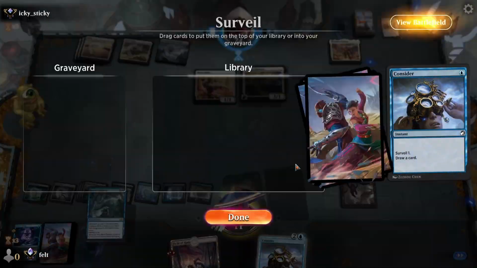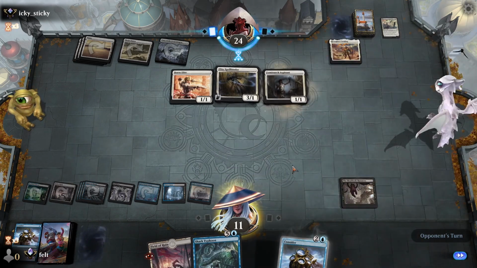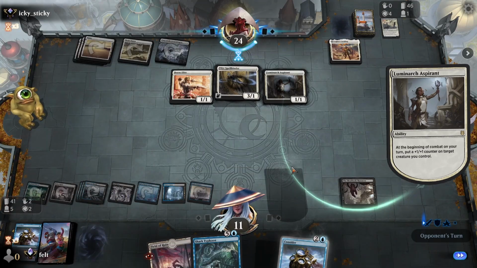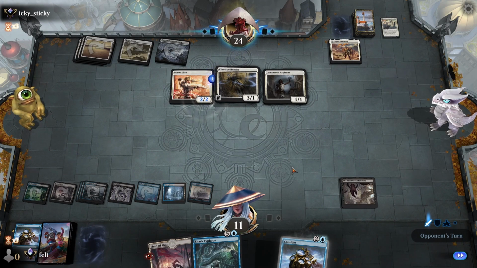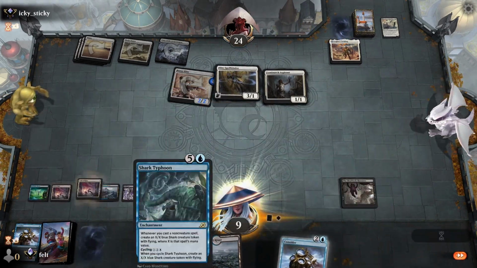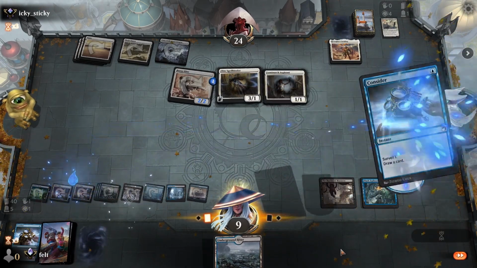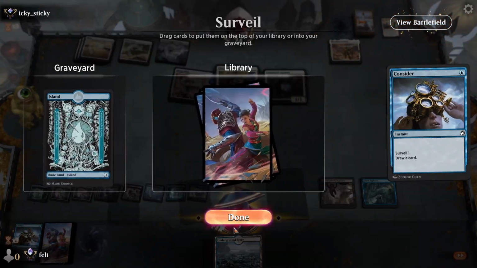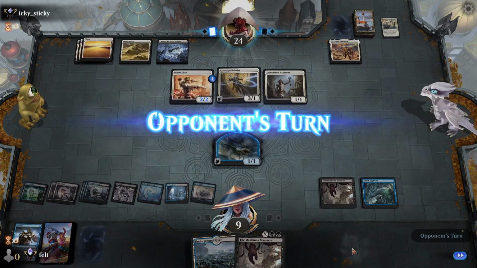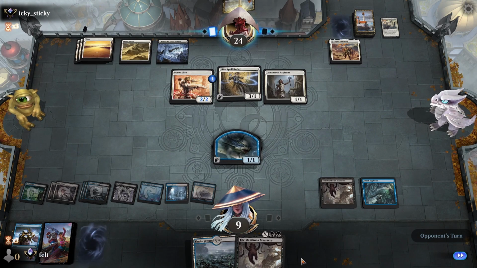Luminarch Aspirant's a little annoying. We really need to go hunt for something cool like a Shark Typhoon. That works pretty well. We have tons of removal in our deck still somewhere. Maybe we could find a Fatal Push. That'd be cool. Secondary Meat Hook. Thank you, game, because that makes Shark Typhoon make a big shark.